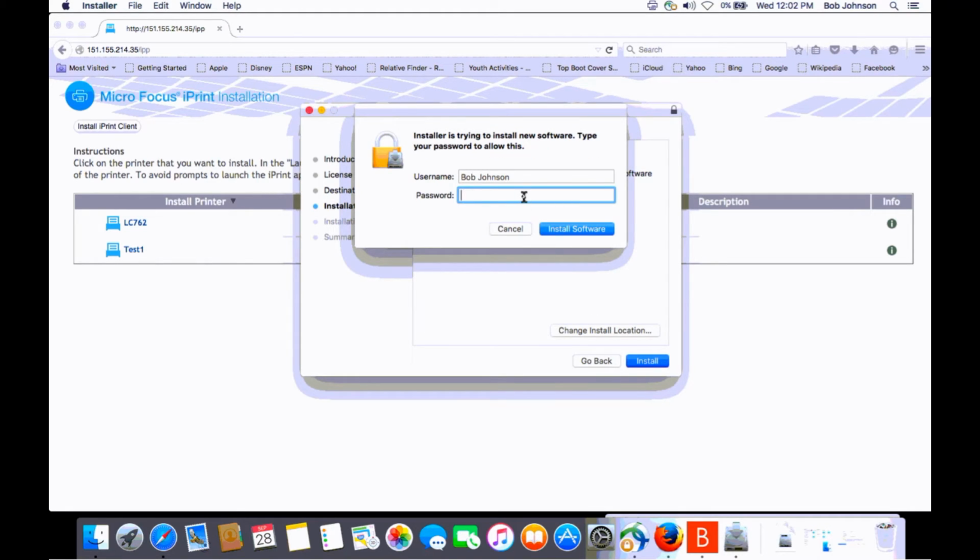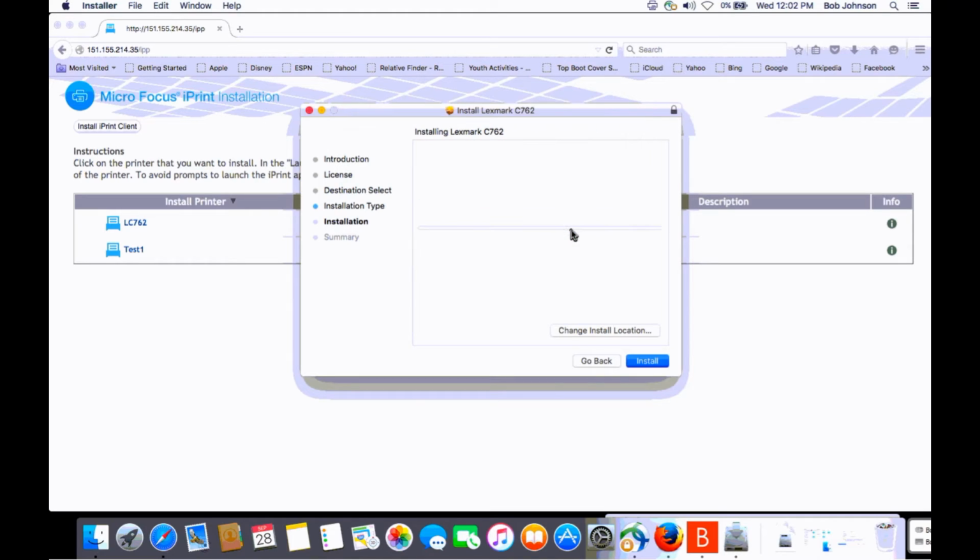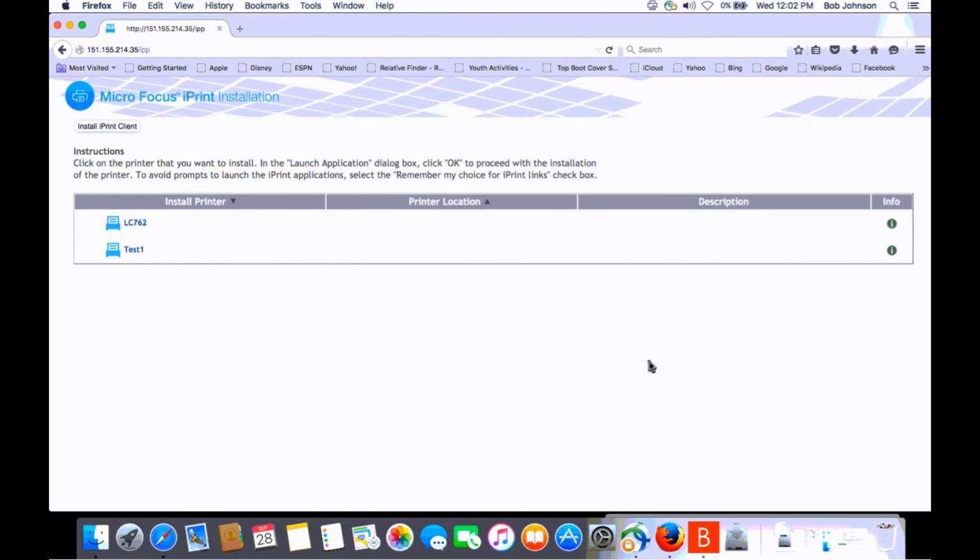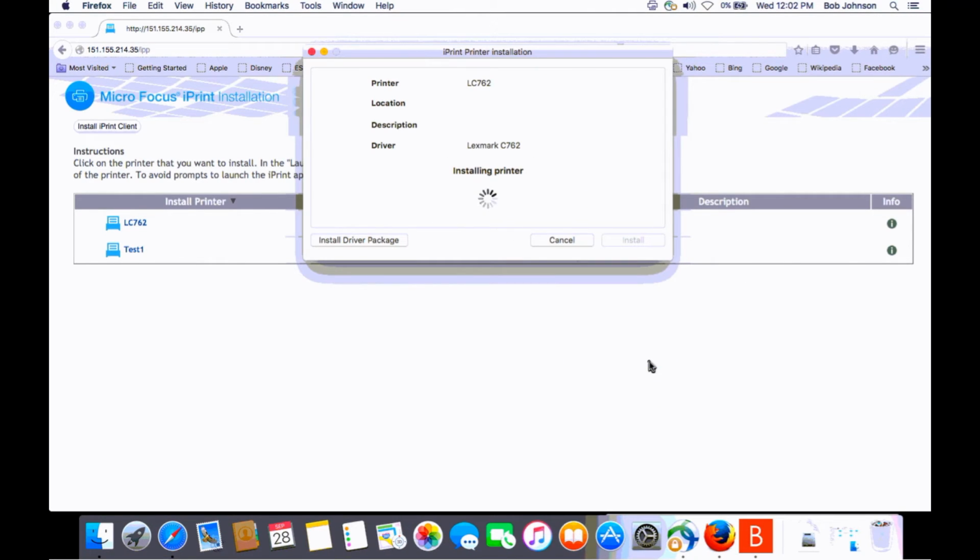And then they'll need to authenticate to their Mac to allow the software to be installed. Once the package is installed, you're returned to the iPrint installation and the printer is installed successfully.